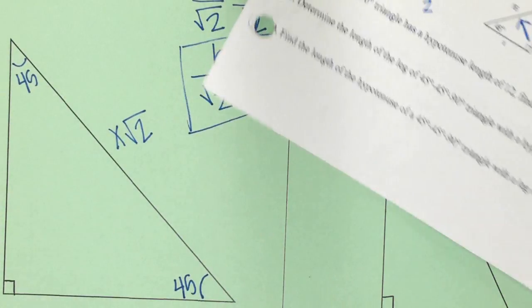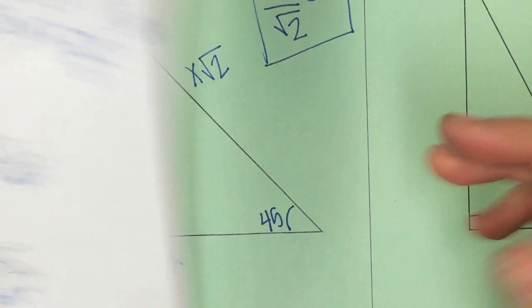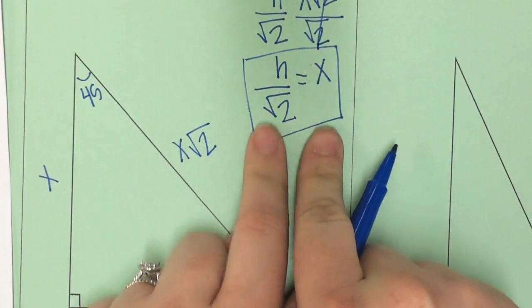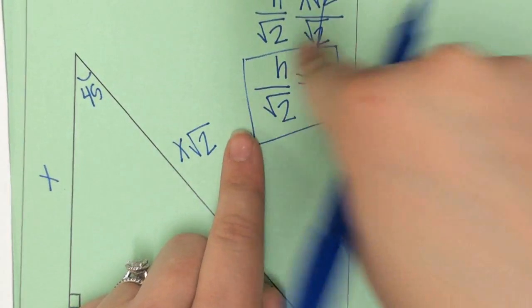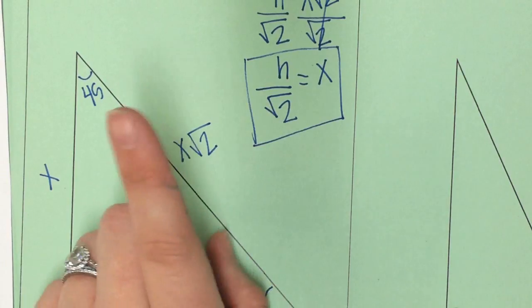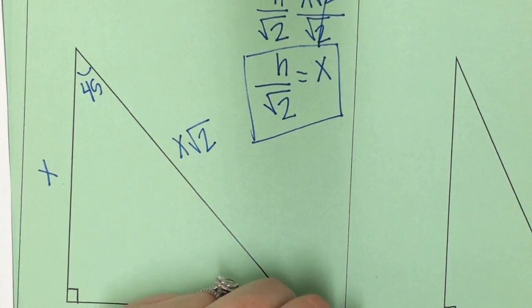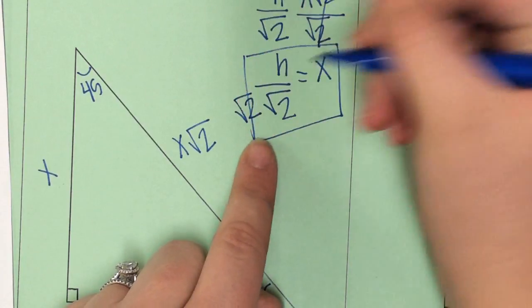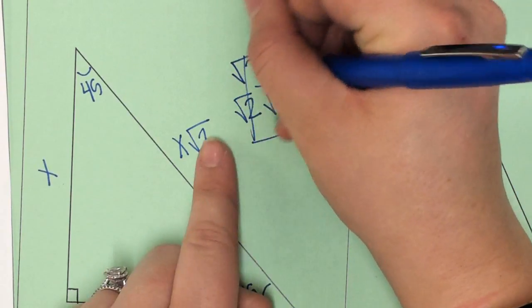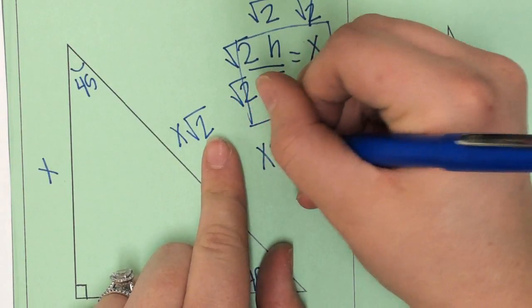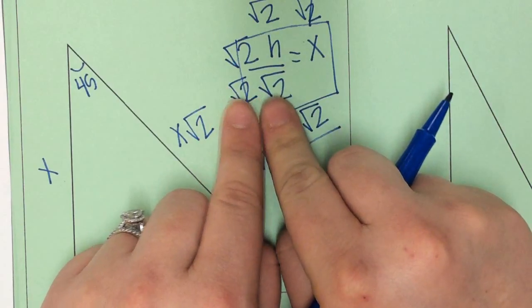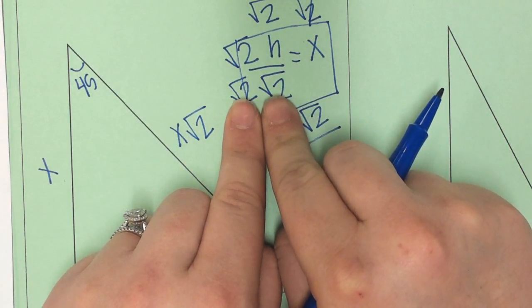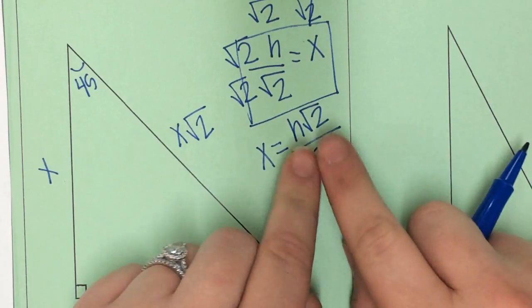Okay, let me show you this trick. And this might help you. If I use this formula every time, aren't I going to have to rationalize the denominator every time? Let's rationalize it once and just be done. To rationalize this, square root of 2 times the square root of 2, right? To find x, h is on top, so h square root of 2. What's square root of 2 times the square root of 2? What's the square root of 4? So every time, just plug it into this and you'll be done.